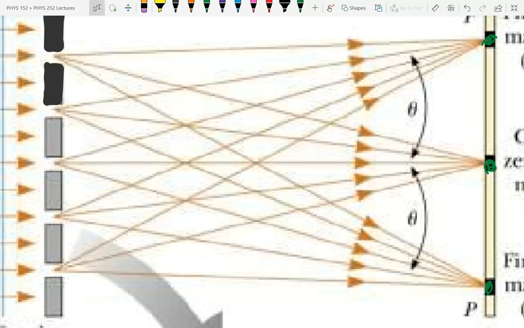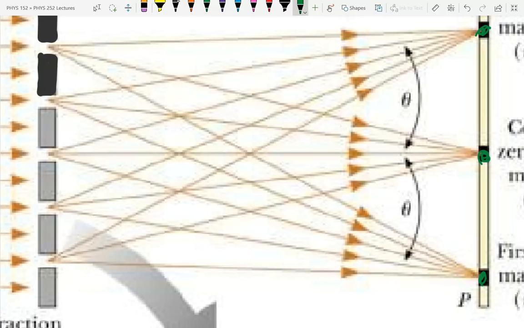This picture does not at all look like those rays are parallel, does it? This picture would be applicable for the Fresnel diffraction calculation because it illustrates what really happens. But if you're far enough away, those rays are so close to parallel that we'll just treat them as parallel. So what's the difference in path length? Well, all we do is we take a line and we go like this. This line is supposed to be perpendicular to each one of these. And of course, in this picture, it does not at all look perpendicular to each one of those. But it's perpendicular to all of them because of the far field approximation.